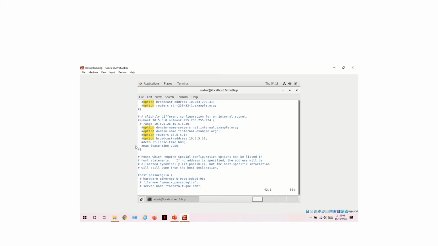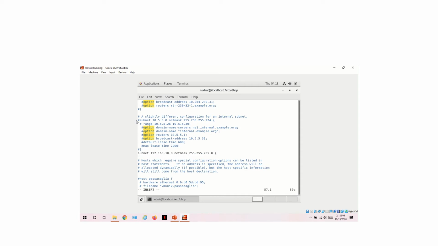So here you will have an option, this one. Okay, you can update this one or you can write your own here. I will write following the same syntax over here. So first start with this line, subnet. Now my next is the network address. In my case the network address is 192.168.10.0 and the next is net mask, which is 255.255.255.0, then brackets.